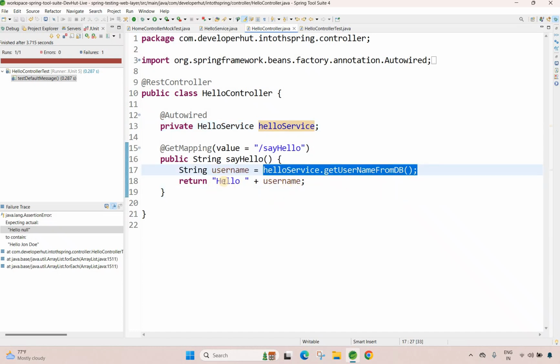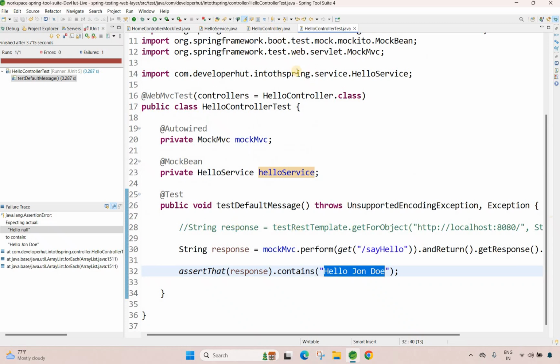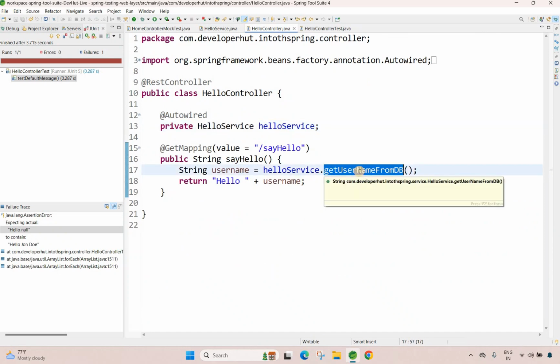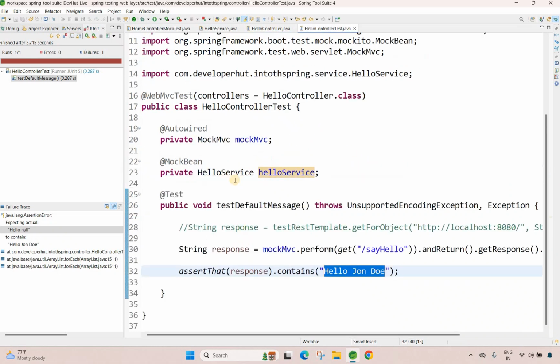Even if you try to debug this, you will definitely get a null because you haven't mentioned over here what needs to be done on this particular mock service when this method is executed. So this is something we need to tell our test, because this is a mock object. A mock object doesn't know. So if you don't write anything in the mocking method call, it will always return a null value.